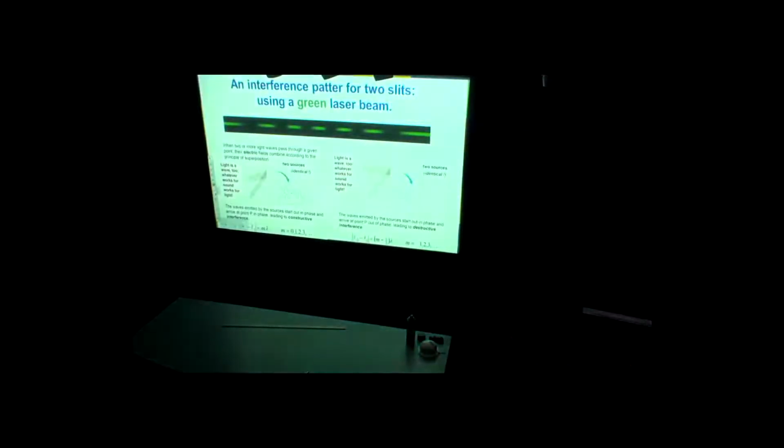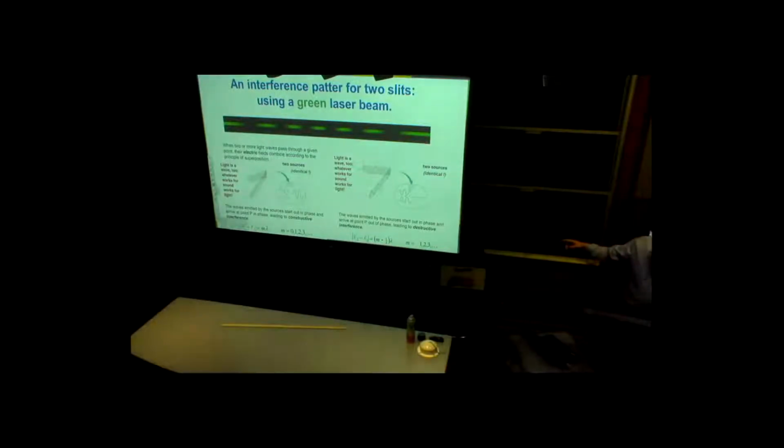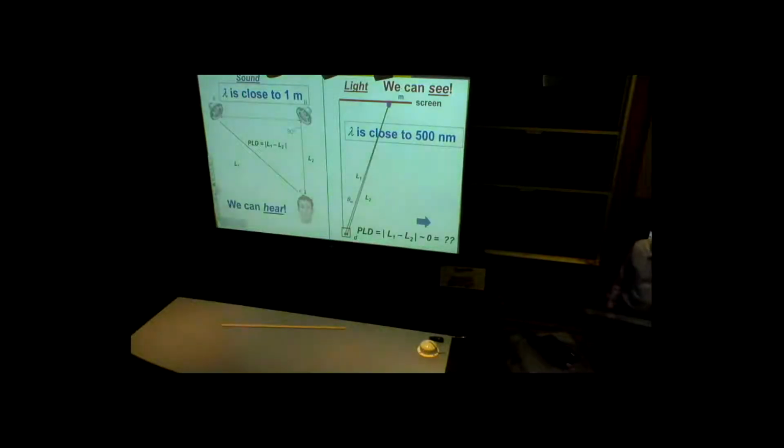And of course, we can calculate the location of each black spot, or each dark spot or fringe. We just have to apply those conditions combined with the geometry. What is the geometry about? Well, there's a certain distance from the screen to the slits, and we always eventually end up with one or two or several right-angle triangles. And what do we know about right triangles?